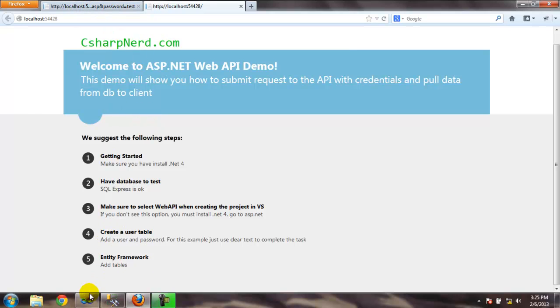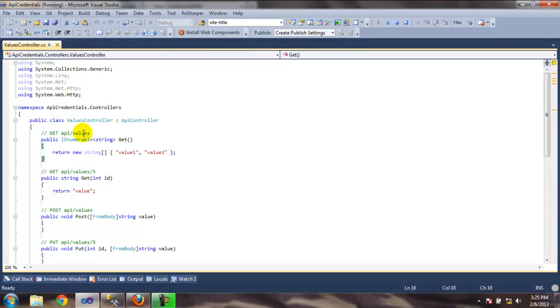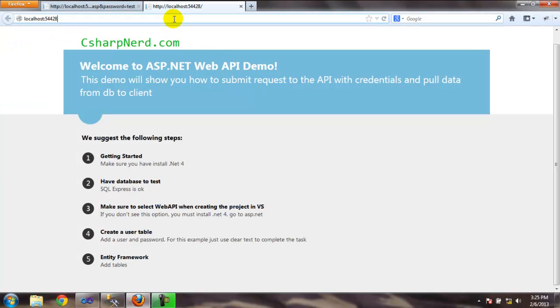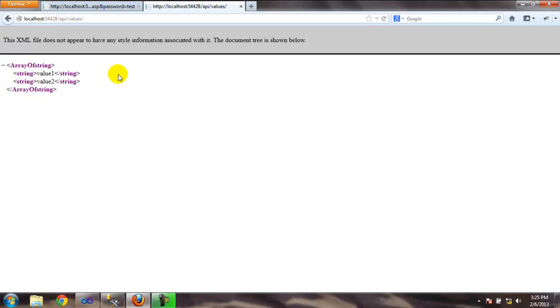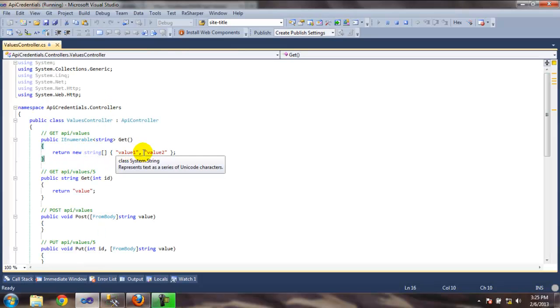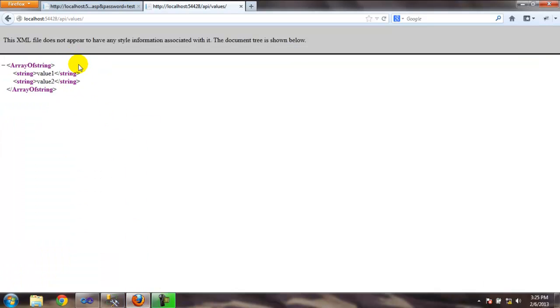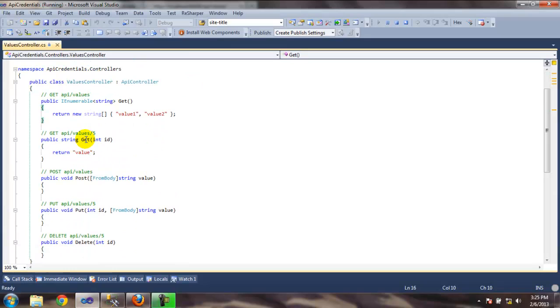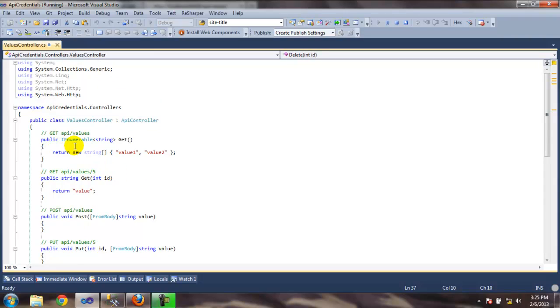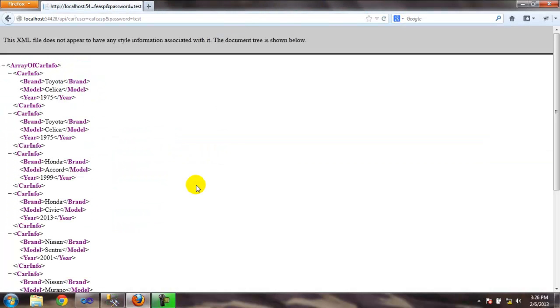But talking about this API, which is called api/values, if you go to the browser and go to /api/values, this API is already working. It returns just strings. So you can see here, just value 1 and value 2. Really simple. That should cover what this file is for. And obviously, if you hit value/5, as it says here, it will return value. And here are the methods for posting, putting, deleting. But in this tutorial, we're just going to do that GET. So I'm going to cancel this. Oops, clicked on the wrong one.